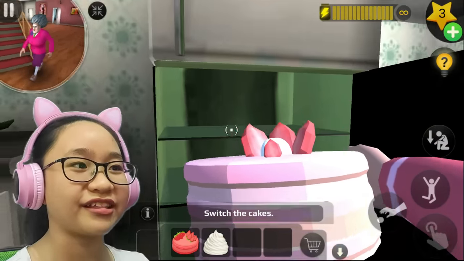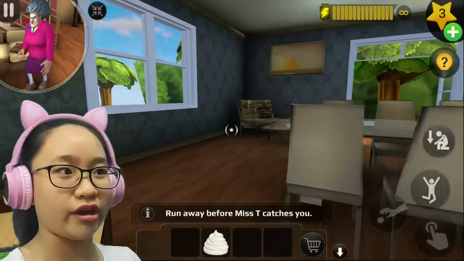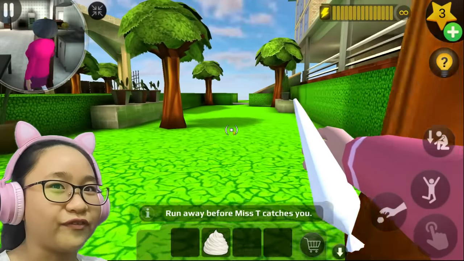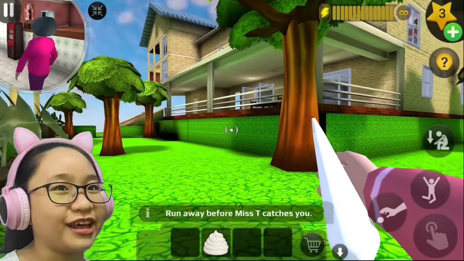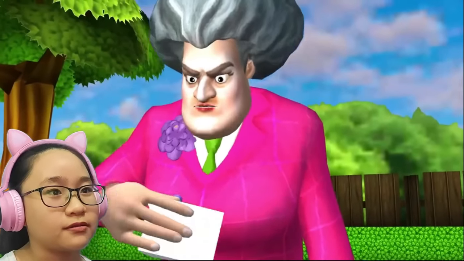Not gonna lie, this cake looks pretty good. Run away before Misty catches you. Okay, Misty, you enjoyed your cake. The cake actually looks good though. Wait, is Misty gonna find out about the frosting? Oh, she's not. Okay, good. Oh, we have extra frosting. Yay! I can eat this while I wait for Misty to suffer. Yay, yummy frosting.